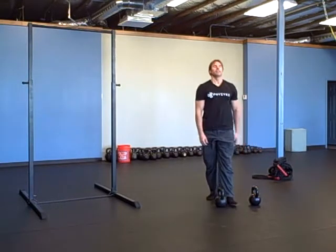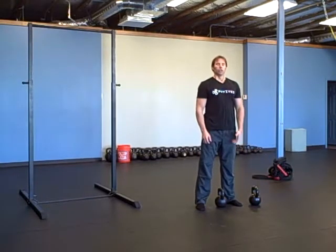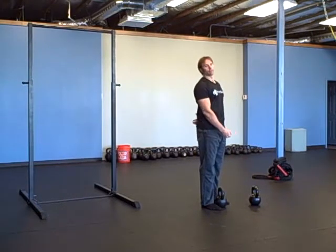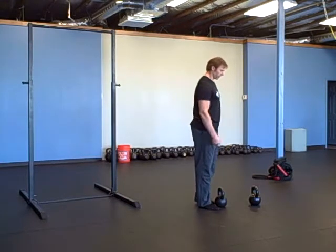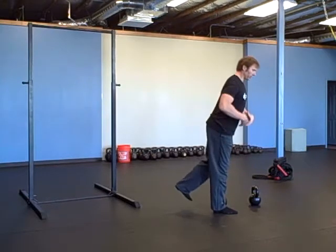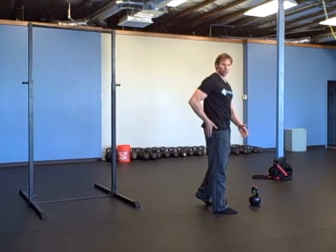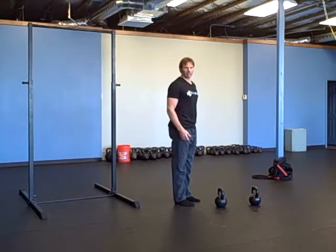It's the act of pushing your foot through the floor which is going to fire the glutes and bring your hips underneath you. It's not the act of lifting the bell off the ground with your back. So it's not a back exercise — you're holding in a rigid frame, like you're in a corset, and you're going to push your foot through the floor to get your hip to fire, your glutes and your hamstrings, so it gets back underneath you. You're not trying to crane the weight up with your back like a swing.